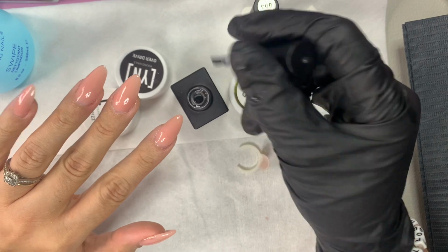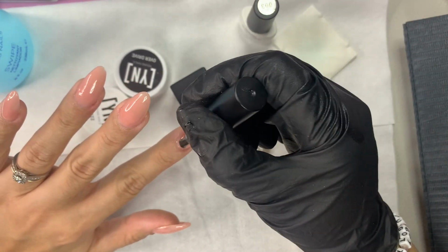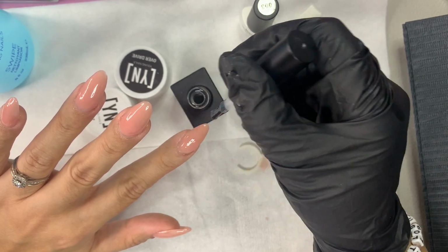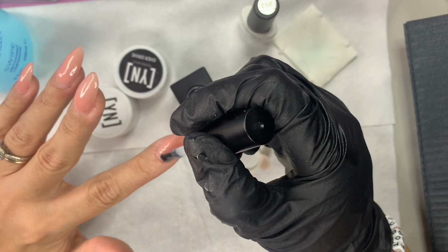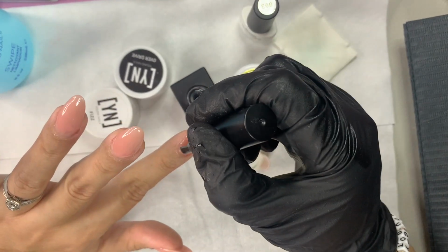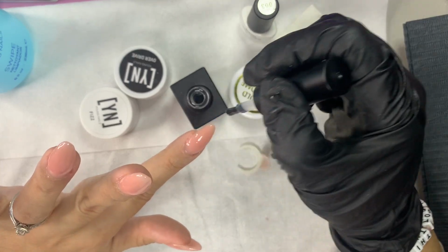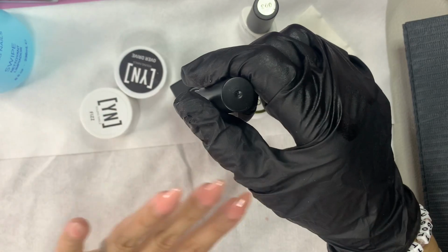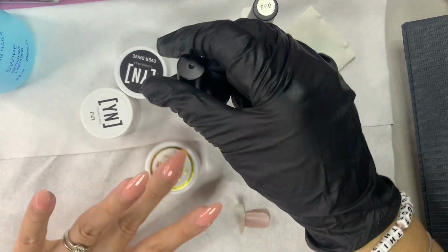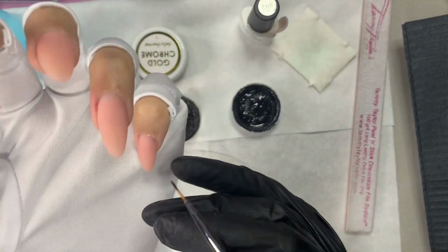But I went ahead and I matted all the nails, because I'm going to be doing a design on all the nails. And I'm using Bomb Nails, her matte top coat, which I am loving. So I go ahead and I apply a nice coat of that, not too thick, not too thin, because you just want it to be matte, so this way you're able to work on your nail.